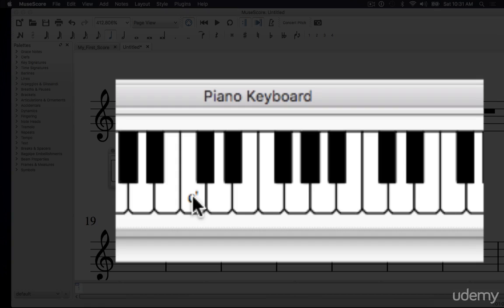A whole step is two half steps, basically. So a whole step from C up would be to D, because C to C sharp would be the half step, and C sharp to D would be the whole step, right? A whole step from D is going to be E, because there's one in between. Another way to think about a whole step is that there's going to be a key in between, or a note in between. So here on E, the whole step is going to be F sharp, because there's a key in between. So a half step to F, and then a half step to F sharp gets us to the whole step.